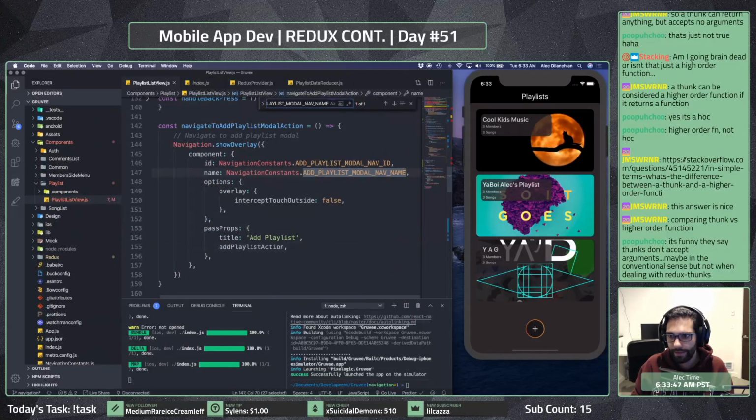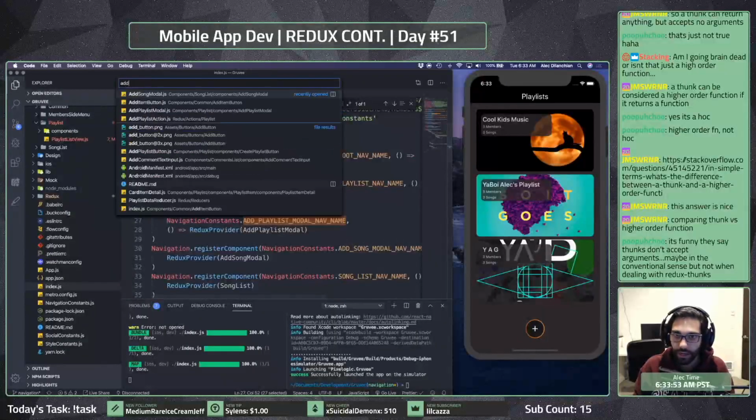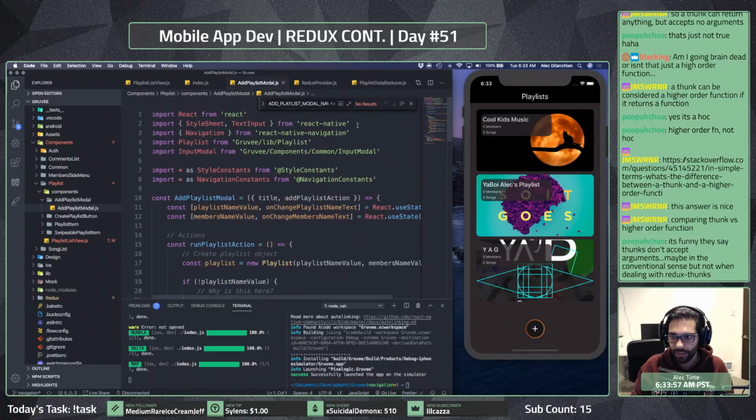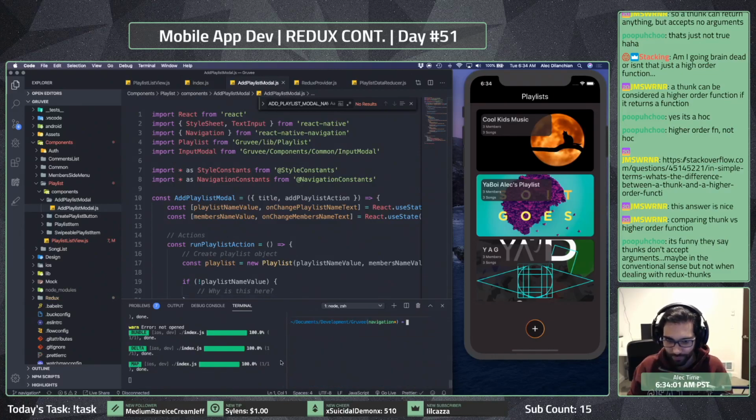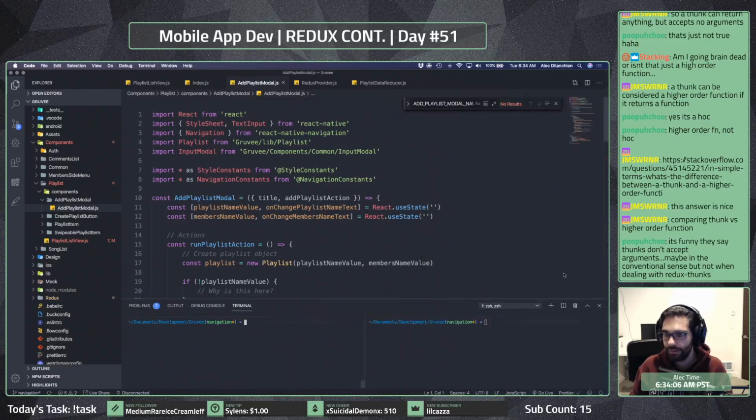Right? Yeah, it's this guy. So if that's the case, then we're going to go to the add playlist modal and essentially do the same thing. And we're going to remove it from the other section, the playlist view. So let's do that.